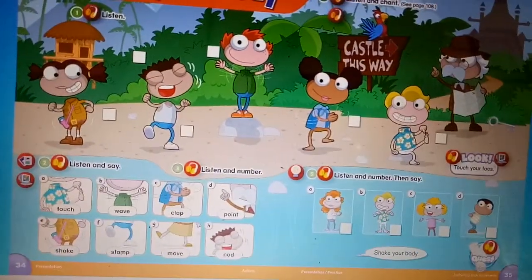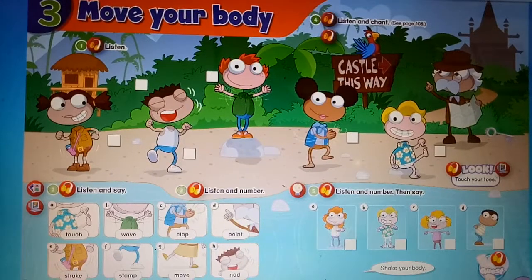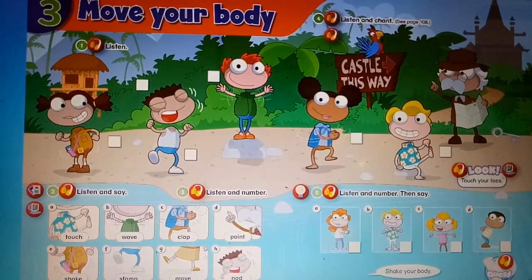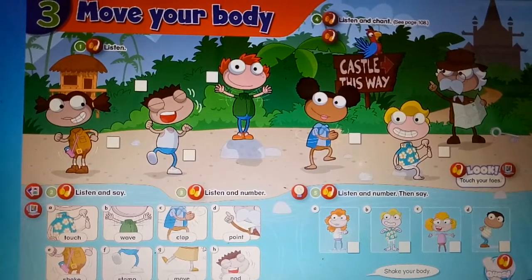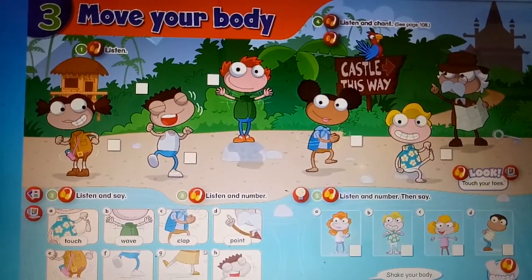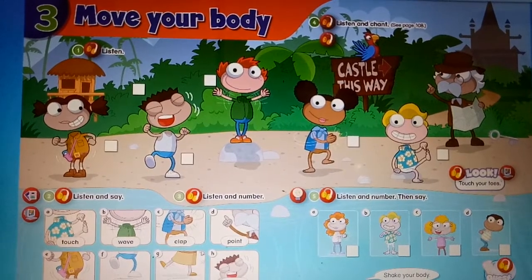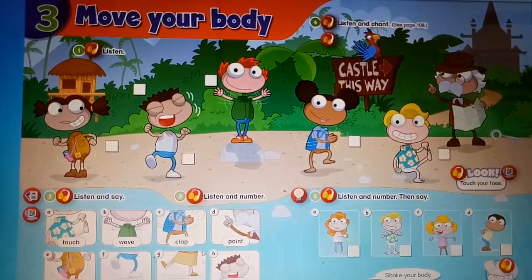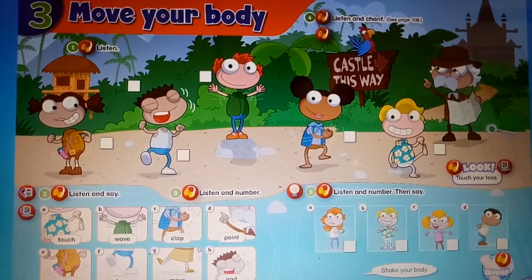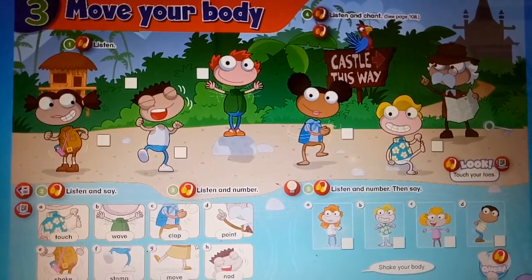Unit 3, Move Your Body. Track A58, page 34. Activity 1. Listen. Come on, this way. Look, a party. Come on. Wait, Grandpa. 10 toes, touch your toes. Touch your toes. Move your legs, then stamp your feet. Stamp, stamp. 2 hands, clap your hands. Clap your hands. 2 arms, wave your arms. 10 fingers, point your fingers. Wave your arms and point your fingers. Now nod your head. Nod your head. And shake your body. Shake, shake. Wow, I'm tired. Me too. Let's go.